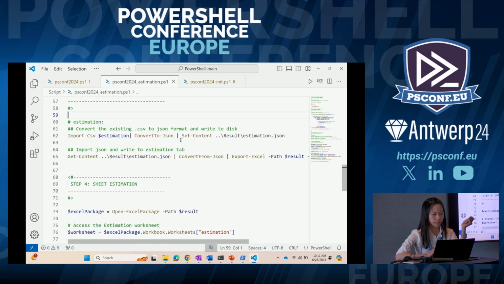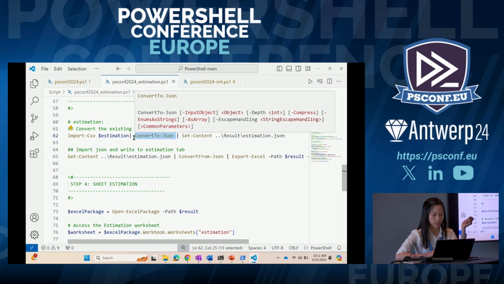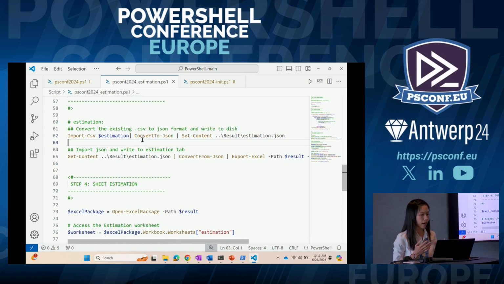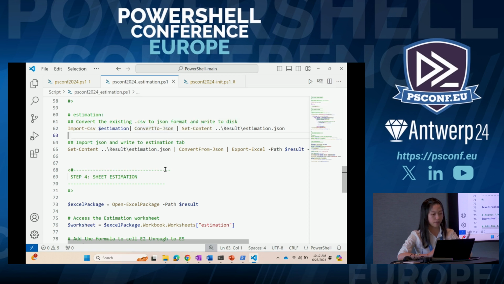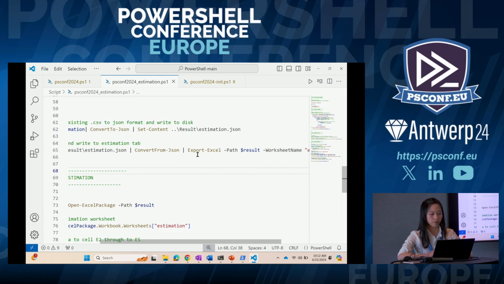But some of you may wonder why they convert to JSON here. Because we are talking about business, and in reality, there are different types of formats, and different departments work together. Therefore, for example, if the engineering department later wants to scale up the business and only works with JSON, then we can give the JSON file format to them. So here are just 2 different ways for you to do it. You can convert to JSON, or in this presentation, mainly focus on exporting into an Excel file.